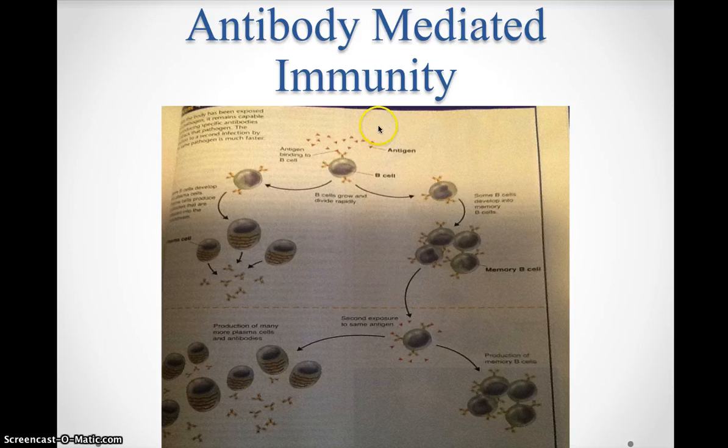So you can kind of see if you look at this is the very first infection. There are very few plasma cells, very few memory B cells, but every time you get exposed to it, because you already have memory cells left over from the previous infection, you are quickly able to produce many, many plasma cells and build up an army really, really fast. That's why when you get sick from something, you're less likely to get sick from it again, and why we also vaccinate you. We essentially are trying to build up your memory cells, so that way when you get infected, you have an army very quickly to destroy it.